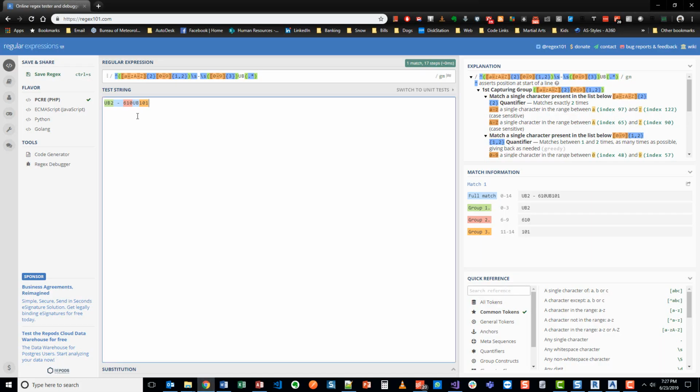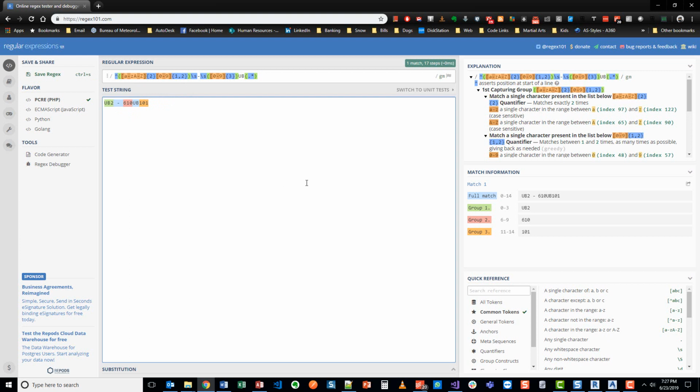Now, to do this, we come in and we paste the test string into here. So all I did was take one cell just to check, right? And then we go through, and here you can see I've already completed the particular regular expression. So let's go through and have a look at it. So obviously it's going to grab all the A's and the B's, C's, D's, Z's, 2 characters of. Then it's going to grab either 1 or 2 numbers from 0 to 9. So you can see here, even if I put another number at the end of it, it still works and still picks up that number in there altogether.